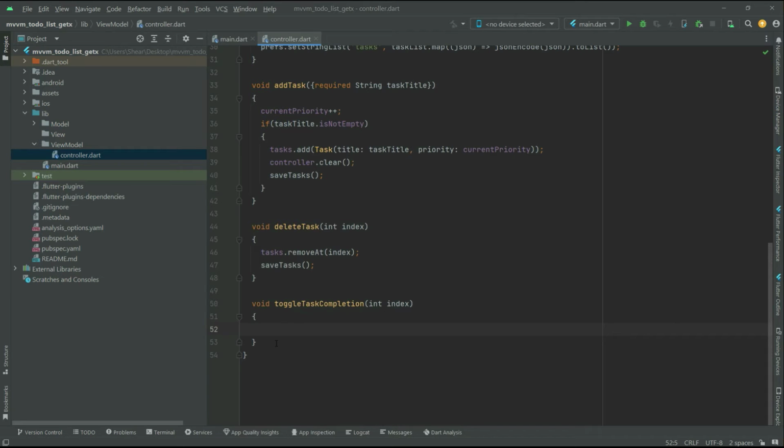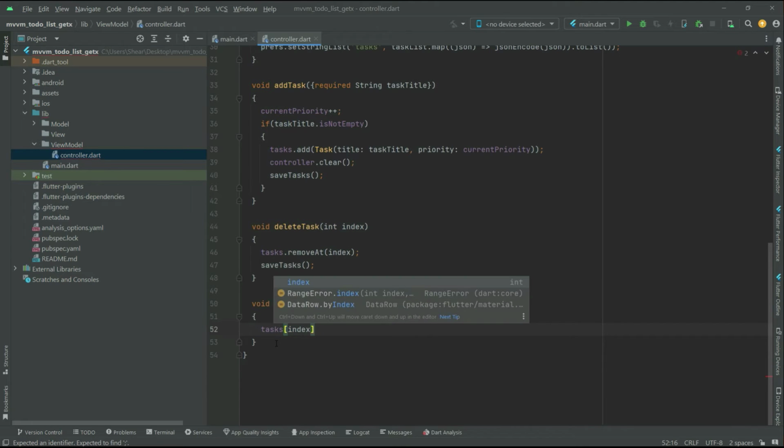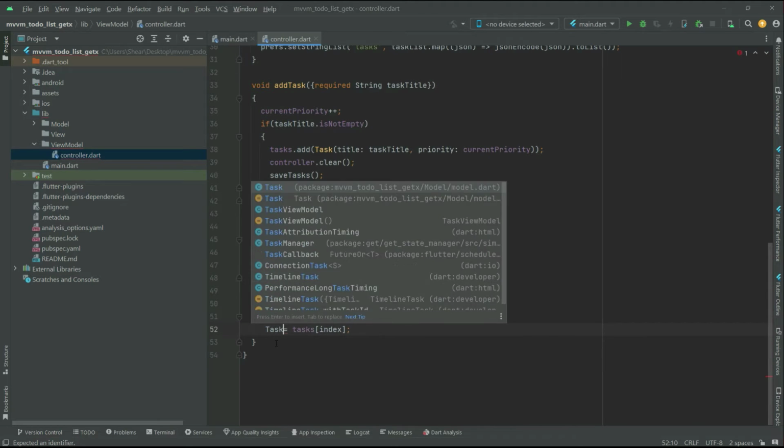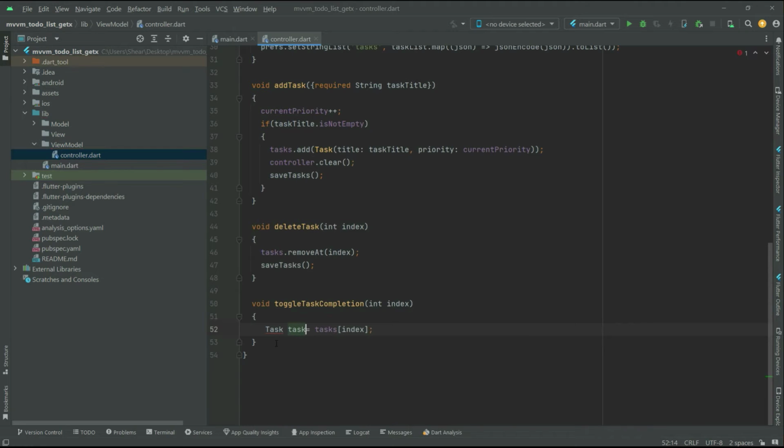So in here we'll say Task task, and then brackets with the specific index, and store it in this task object. This will retrieve the task object at the specified index, as I told you already.